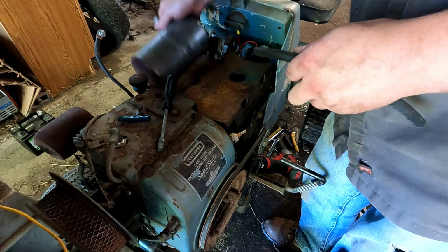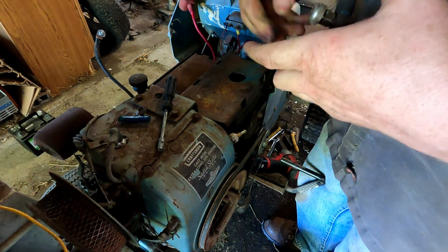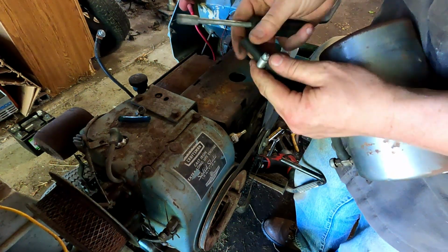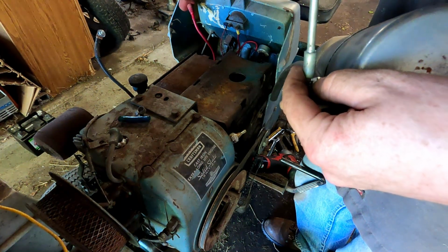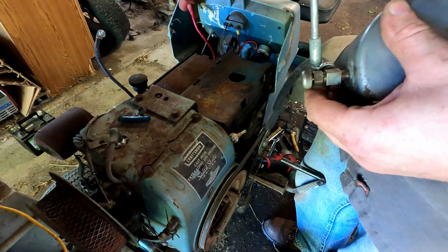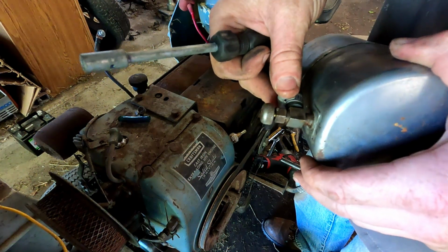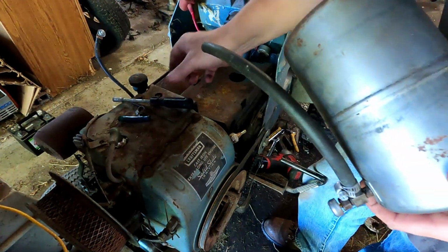Got a piece of fuel line cut here. Put on this side first. I normally like to use the spring style clamps better, but this is what was on it, and that's all I've got here. I'm not at my shop today, but these will start to leak after a while, because the tension is the same the whole time, so when the line shrinks or gets hard, it doesn't really do anything more. Where the spring clamps will keep tension on and keep tightening over time. They'll get a little bit tighter.